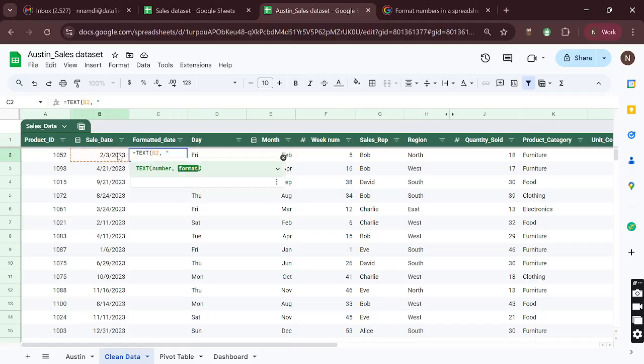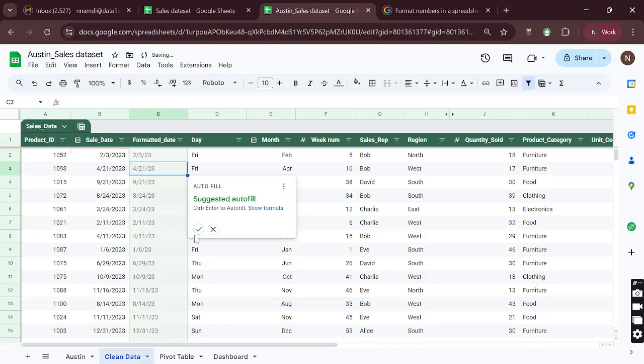So what's the format? Do you want day, month, year? Let's do day, month, year. Or let's do month, dash, day, dash, year, YY. I think this makes sense. Or let's do forward slash month forward slash day forward slash YY. Okay, this makes sense. This makes it look shorter. Hit enter and accept the suggestion.